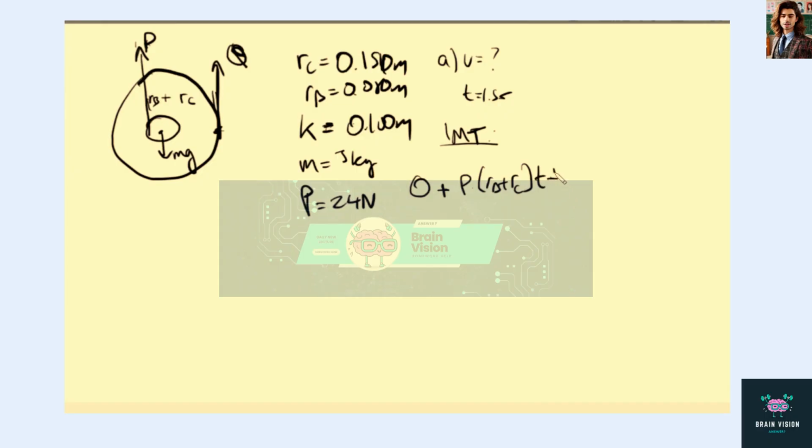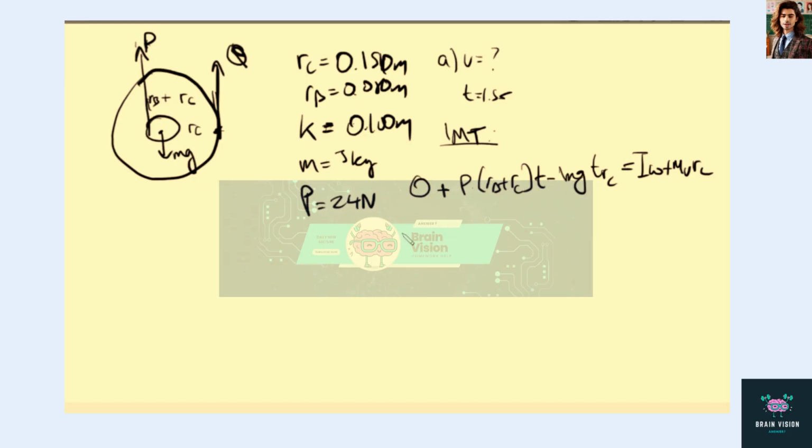So this is one of the impulses being provided. Next, we have the impulse being created by mg. So this is a distance RC away. So this is going to be mg t times RC, and this is all equal to I omega plus mv RC. So this is the combined translational and rotational momentum of the system.